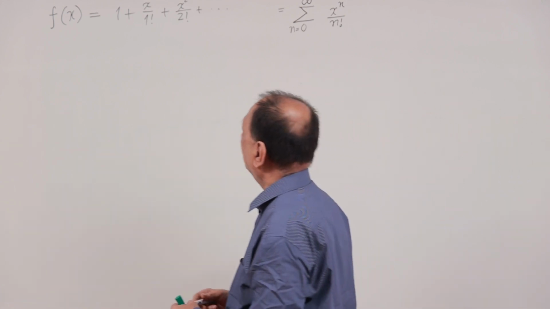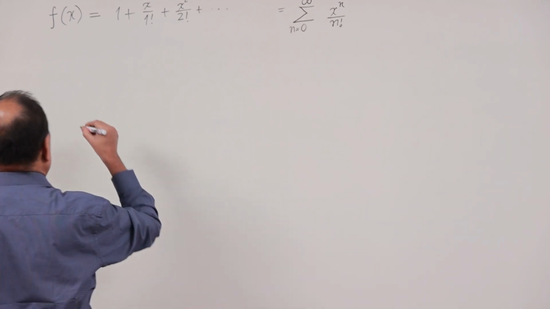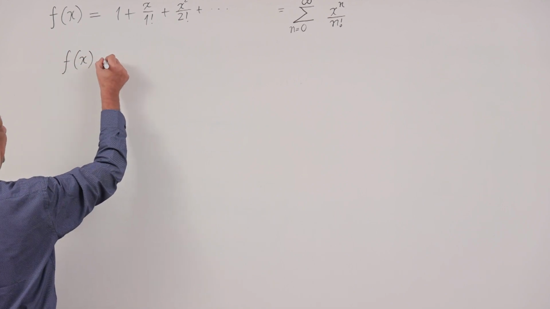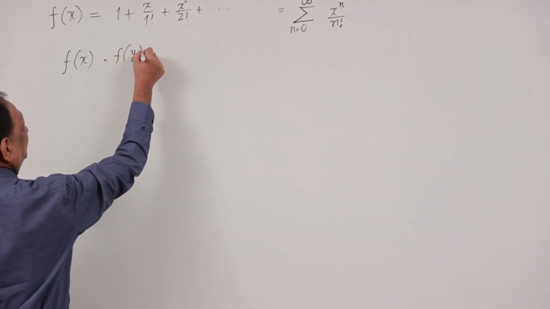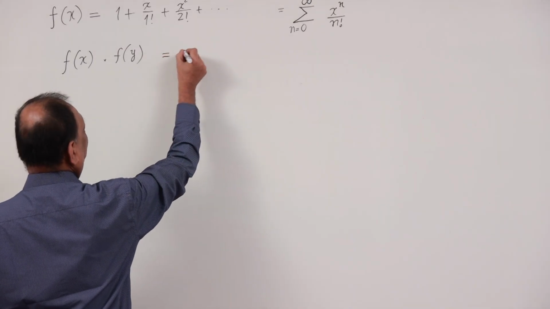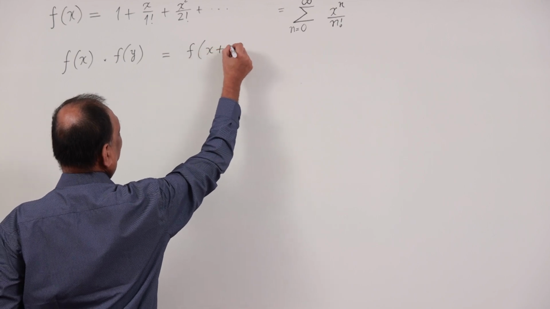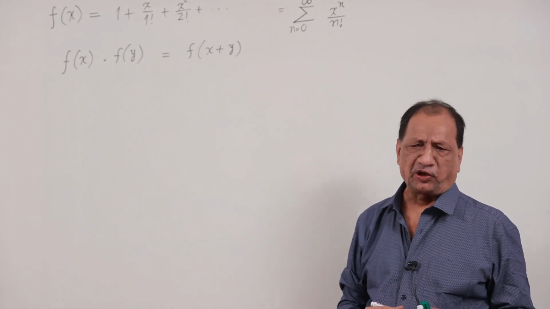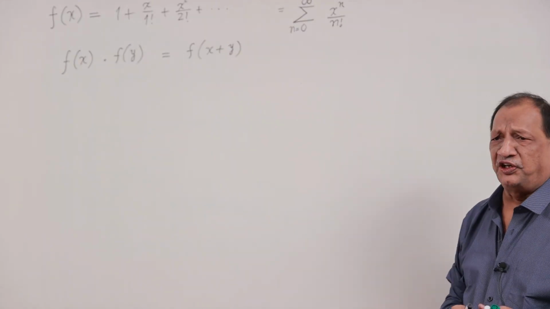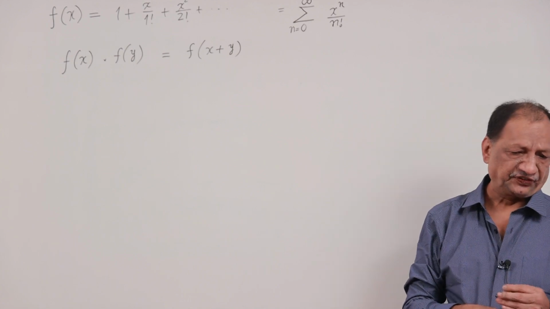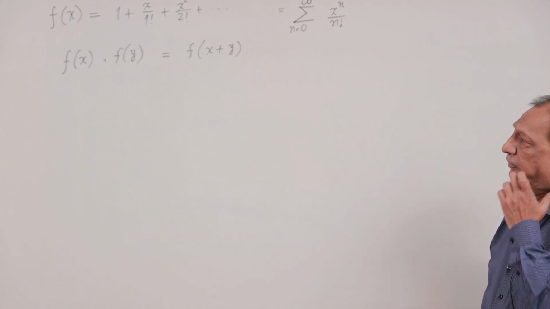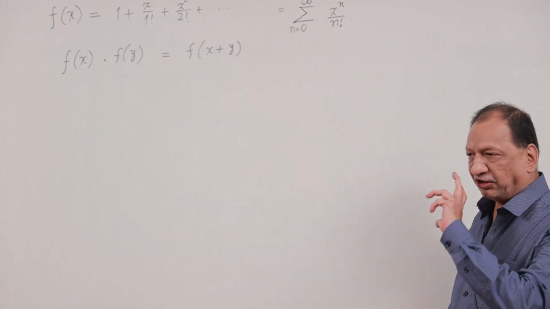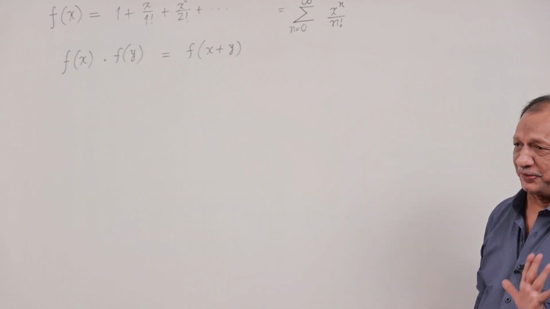And we also solved one other. We did a long multiplication to prove that f of x multiplied by f of y, that means 2 different values, gives f of x plus y. In fact, this identity itself is a definition for one class of functions which are called exponential functions. Exponential functions of a variable is when you multiply the values for 2 different values, what you get is the value of the function for the sum of those 2 values, x plus y.